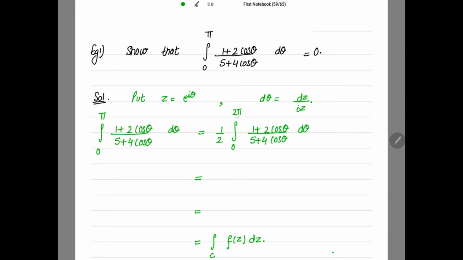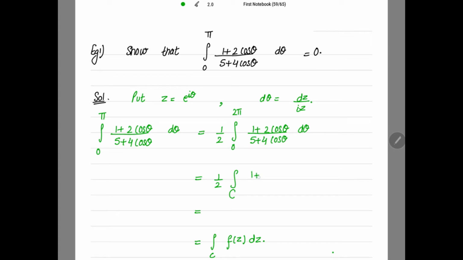Now because we have limits from 0 to 2 pi, it is a complete circle. So now I am going to put z in the polar form and get my function all in terms of z. So this is equal to 1 over 2, and in the next step you don't have to write from 0 to 2 pi, because this integration is now in terms of z, and z is your circle, mod z is equal to 1. This is your circle, so you write C over here, which denotes the circle.